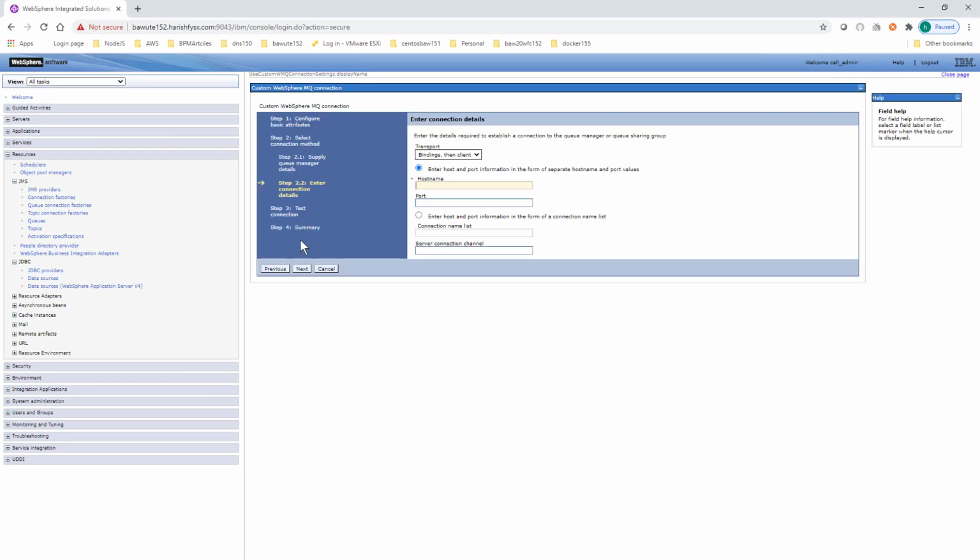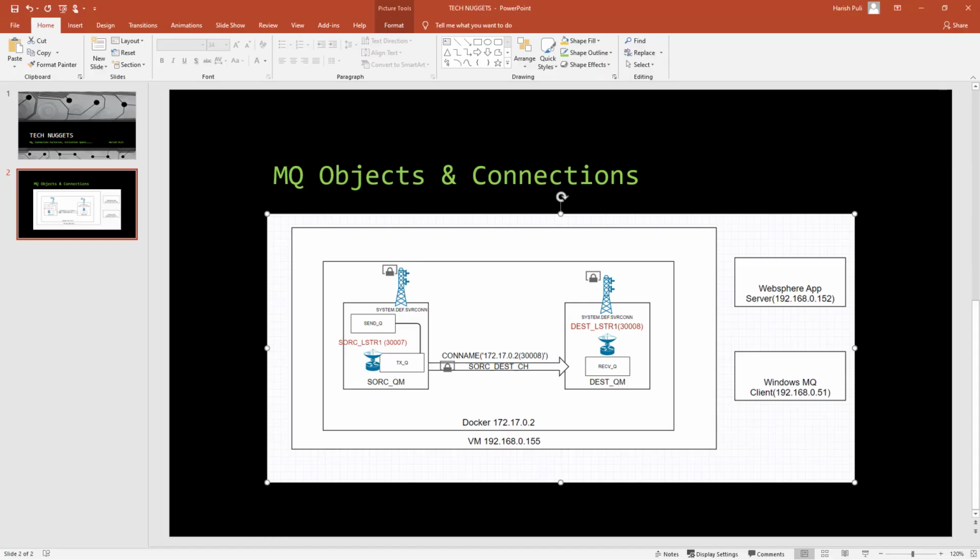Click on next. So that is transport bindings and client. The host name would be 192.168.0.155. This is where my Docker client is; inside the Docker client I have MQ, right?